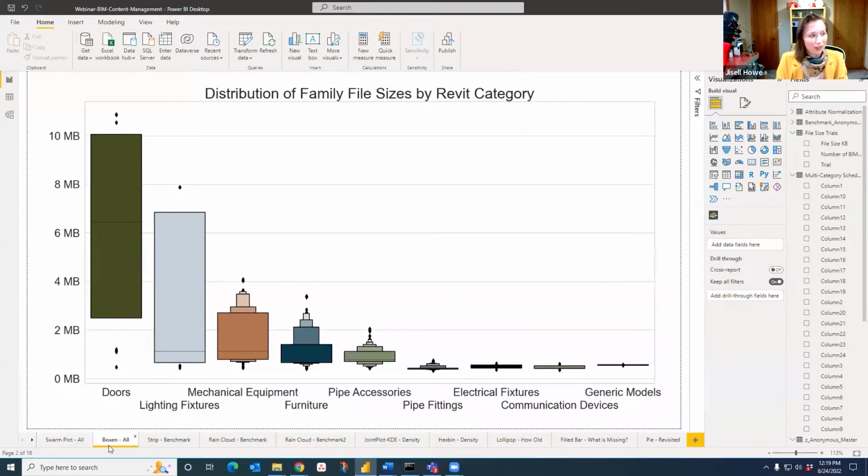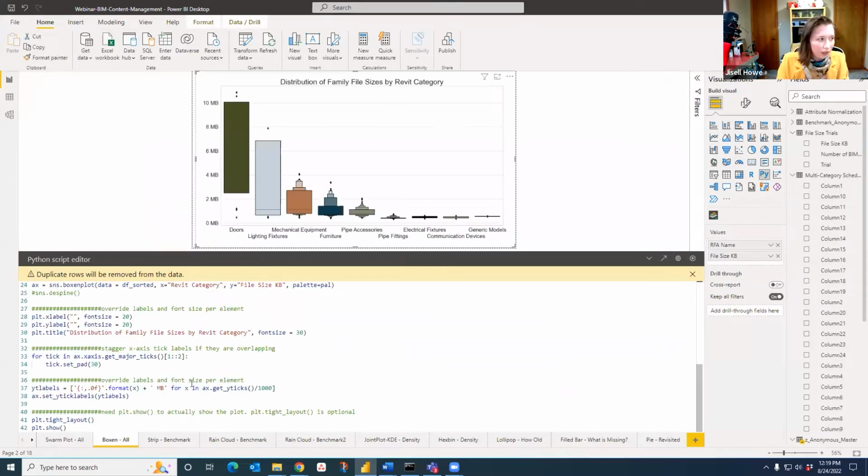So boxing is very similar. This is very much like a box plot, except it shows more segments if you have a lot of data. So this is a very similar thing to the last one. It's just represented with boxes instead. And if I had a little bit more time, I could actually annotate the outliers in this case. They are represented by diamonds, so you could code it in here to do annotations for outliers. So a very similar thing.